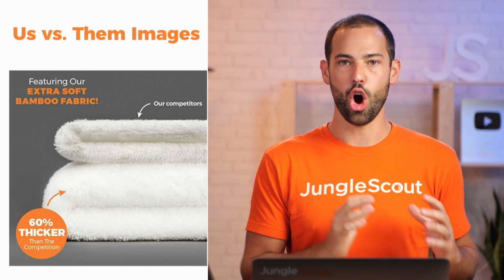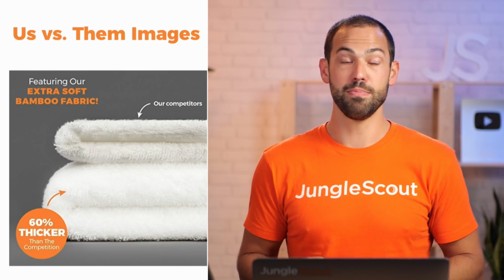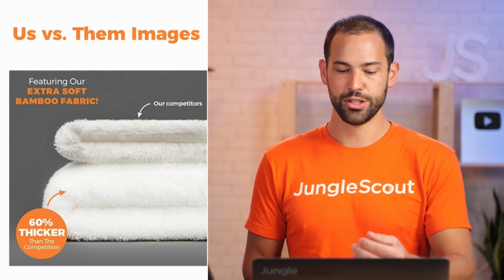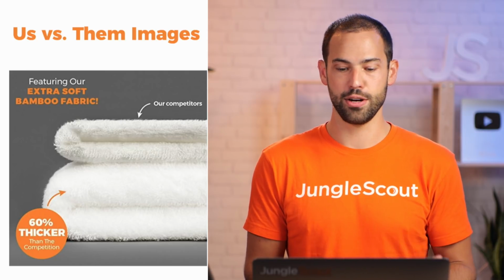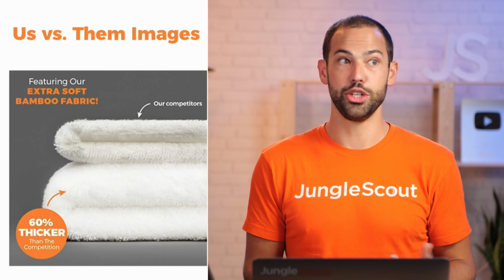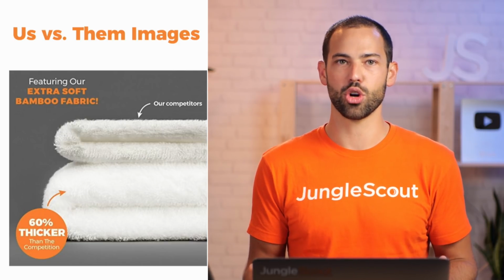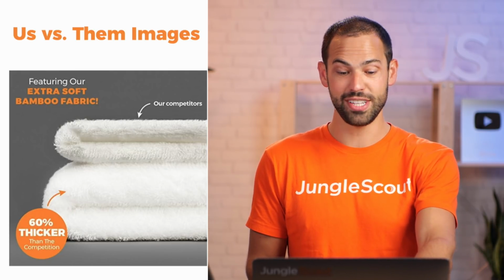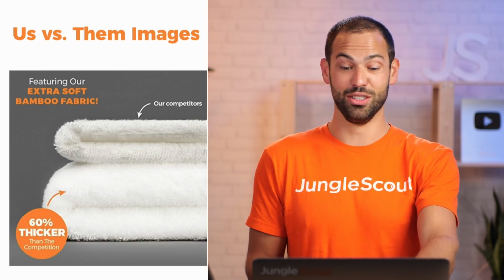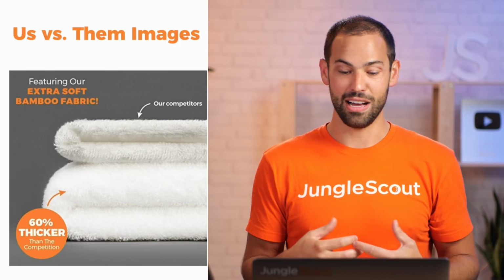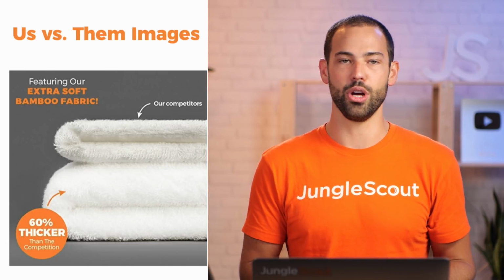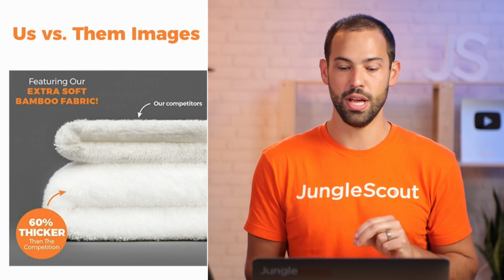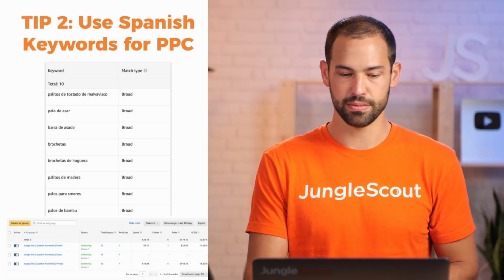Again, I'm comparing our product versus our competitors to make it easy for the customer to understand why our product is better, okay? In this example here, the towel is thicker, and by just describing the thickness of the towel, it's difficult to get across how much thicker it really is than the competition. But by seeing this image and this comparison, you can see right away, it says right here 60% thicker, but it actually even looks more than 60% thicker. That looks nice and plush and soft. So this is a great style of photo to easily get across to the shopper why your product's better. And I encourage you guys to be thinking about how you can do a similar thing with your products.